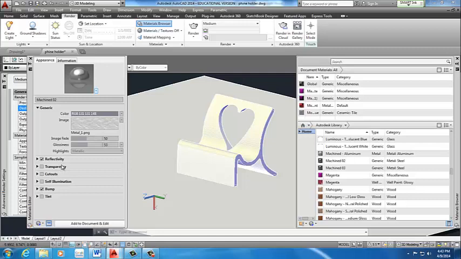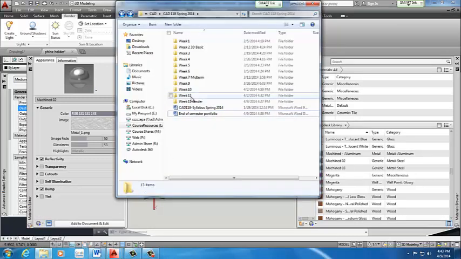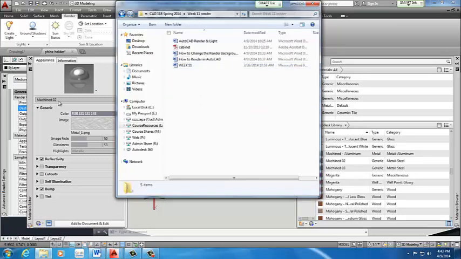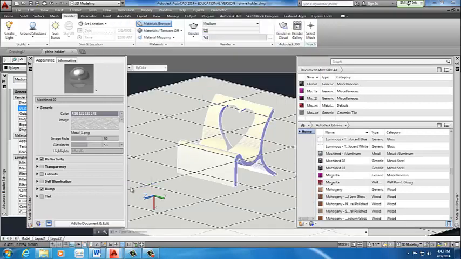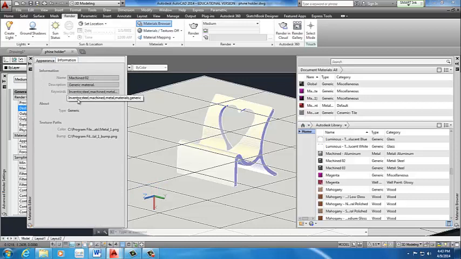Transparency makes it like glass if you want it. Cutouts, I think that just establishes a part of an image into it. Self-illumination, which is actually pretty good because then it kind of lights up by itself a little bit and creates a more clean look. If you look at some of the paperwork I added on to this week, you'll have a better explanation on these parts, including tint. So there's information on the part, so you could label it as you wish, and its location is specified here.